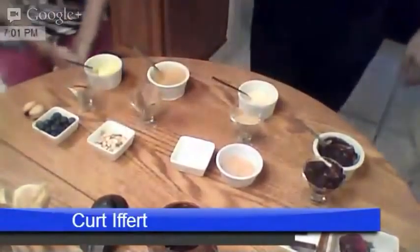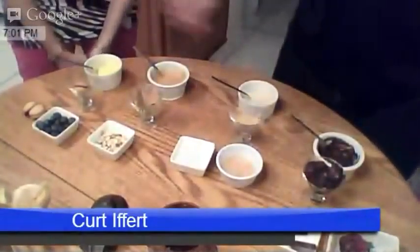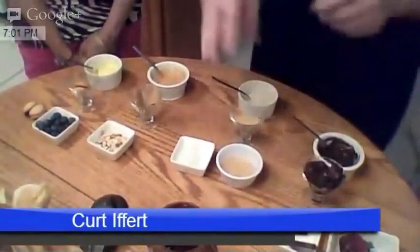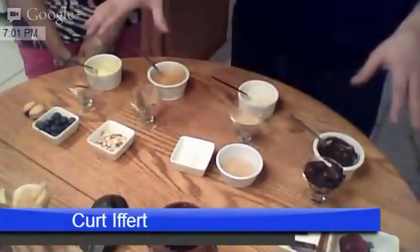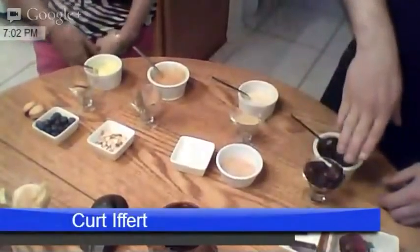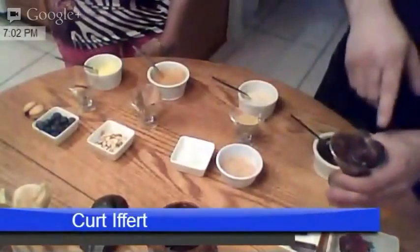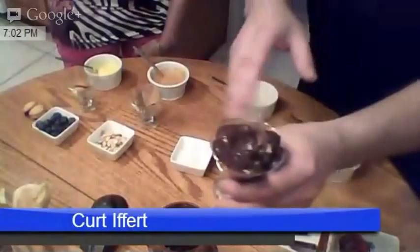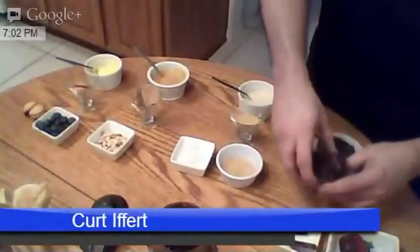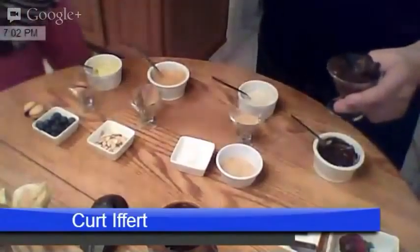Okay, now everybody should be able to hear us, and you should be seeing what's going on the table. Here we have brownies with chocolate pudding, some strawberries with Nutella, some crumbled graham crackers and some other things going on over here. Just to give you a start, we coated the particular brownie that we put into this cup with some Nutella, and then we put some pudding on it. As you can see, it's not super full, and that's okay because you don't want to fill it completely. What you want to top that with is your whipped cream. That's what we've got going on now.